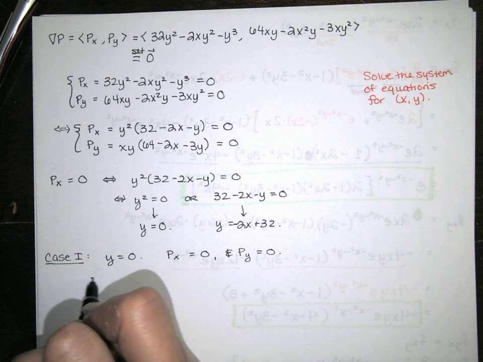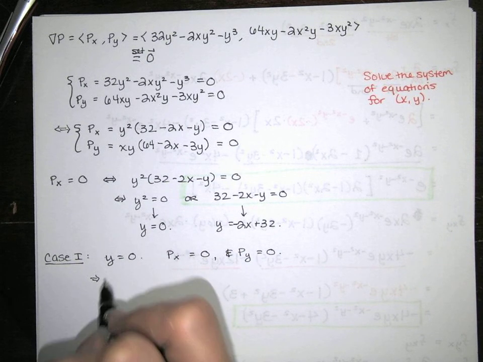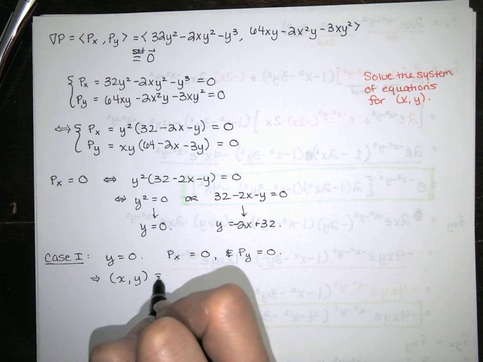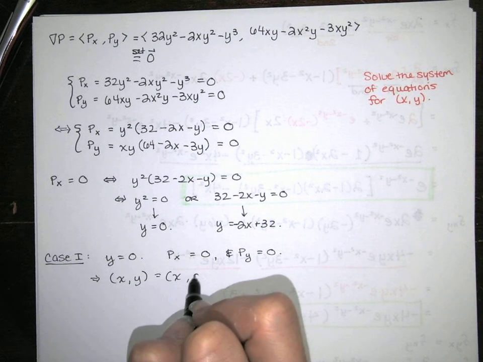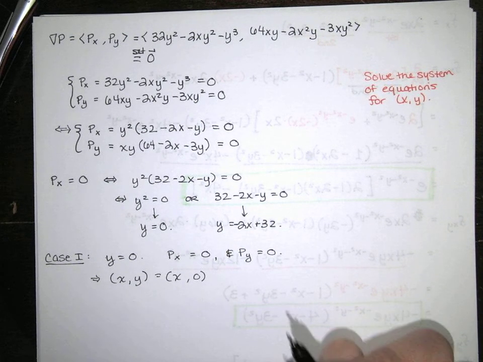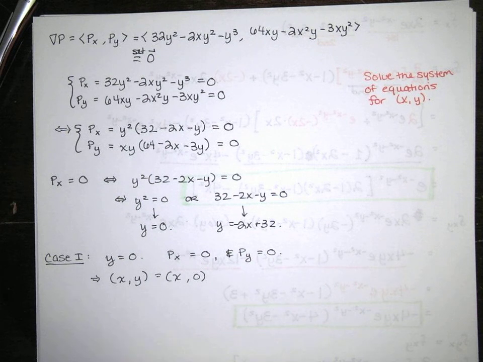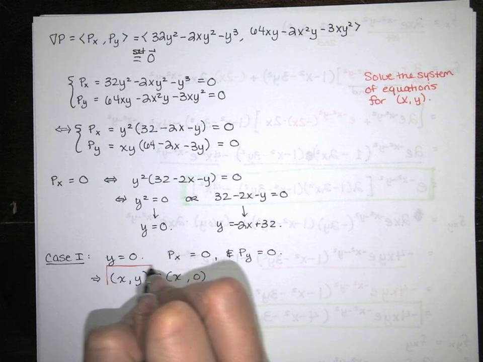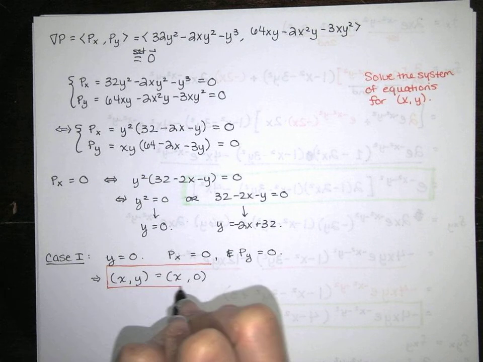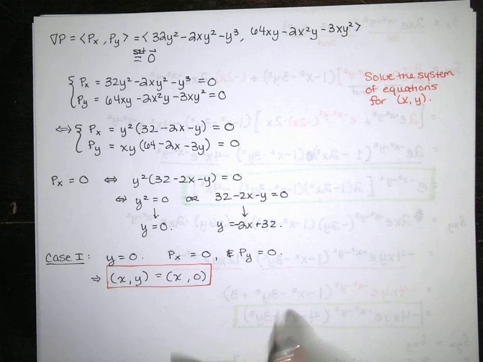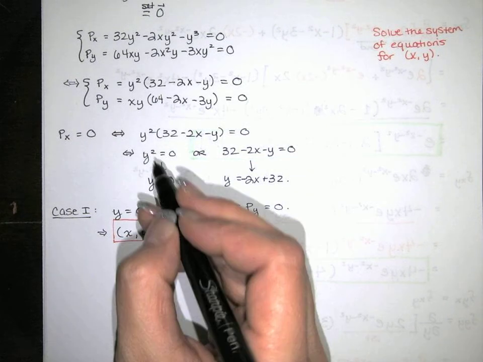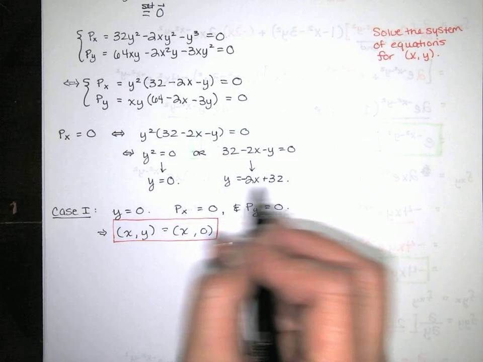So that means that if I'm looking for critical points, here are our ordered pairs, the set of all xy such that x equals anything and y equals 0. Those are critical points. You say, what? What is that? Oh, it's a bunch of critical points. All the points on the line y equals 0 count. They're critical points. Say, okay. Well, that was one possibility. The second case is that we're on this line.